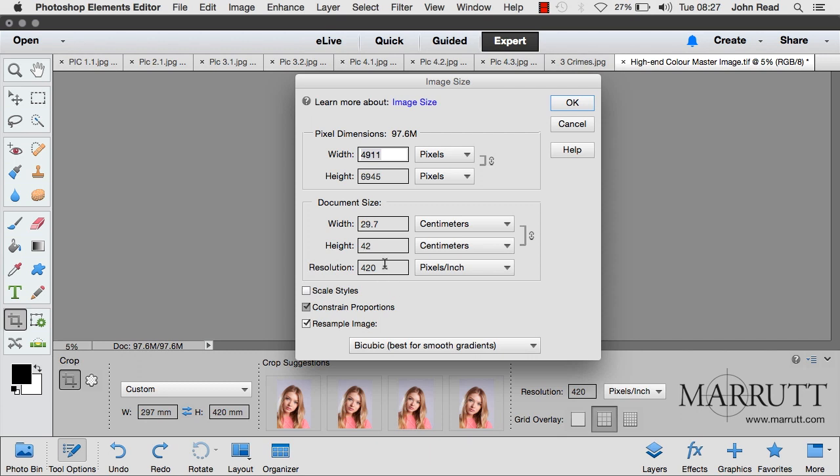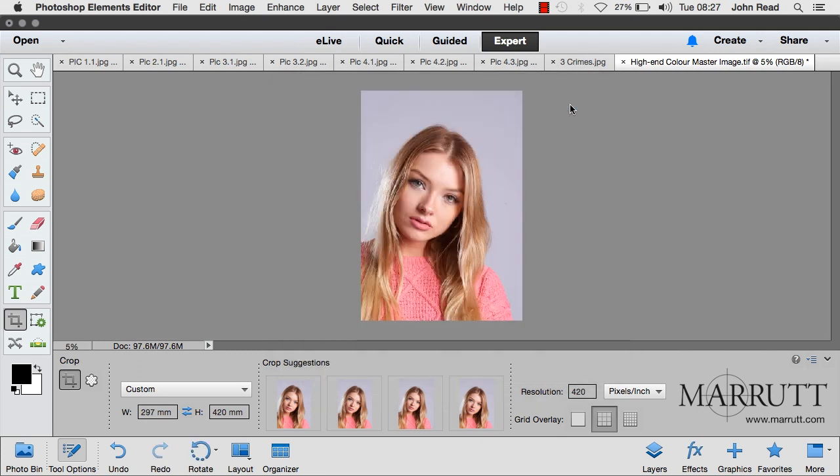But in actual fact, at the moment, we've just taken control of our image. We've decided that we're working to 420 pixels per inch, and we've got the size. Now, once we've edited the image to our requirements, we're ready to print.